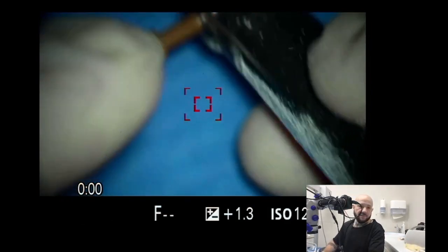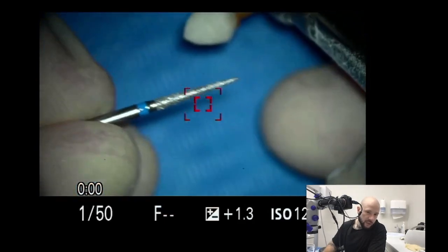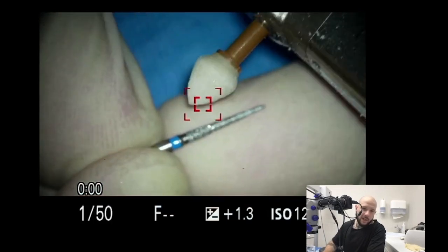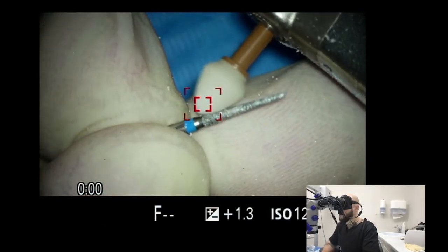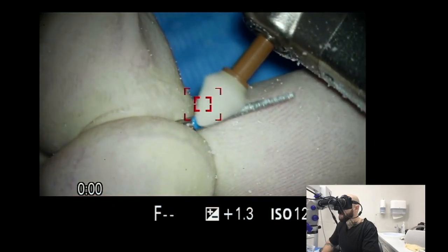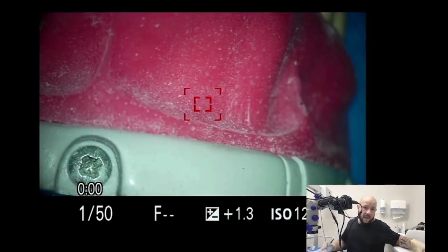Actually, this is the way of sharpening any conical instrument. I just take a bur, I take the instrument I need to sharpen, and do like this. It's an especially relevant trick for enhance.